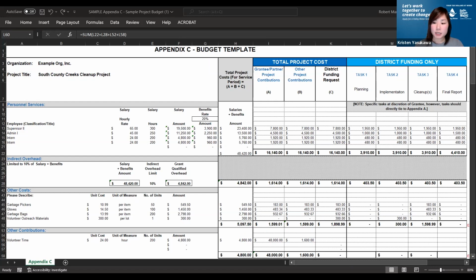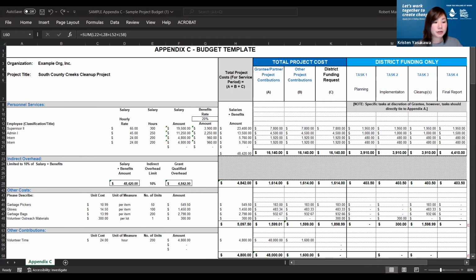If you put a subcontractor or a partner, contributions like through their labor hours, what we would look for as supporting documentation would be like an invoice from them to the grantee organization. Whereas here for the other direct supplies, we would be looking for like receipts.